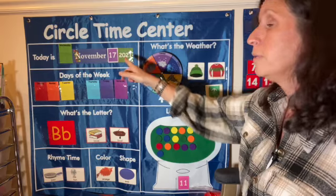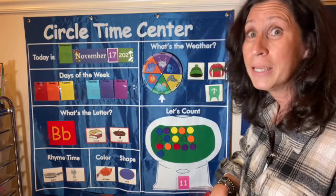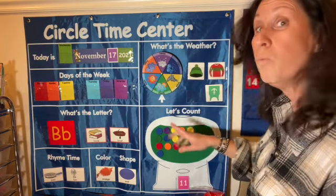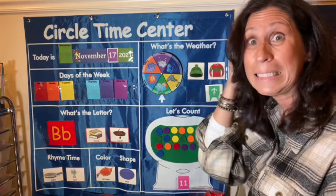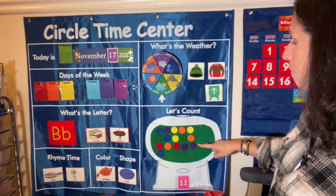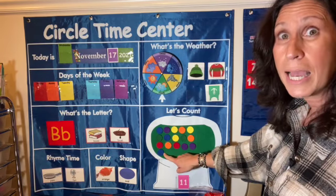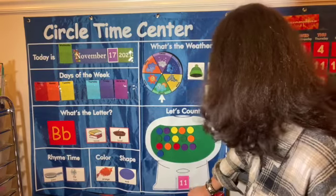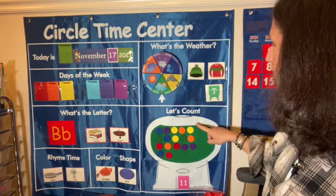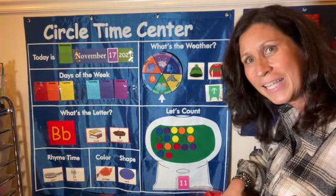Let's count it up. We said today's the 17th. We need 17 gumballs in our machine. Do we have 17 already? Let's see. One, two. Oh, remember we learned how to count by fives. Silly Mimi. Let's see. 5, 10, 15, and one more makes 16. We need to add another gumball. And I have just the one. 17. 5, 10, 15, 16, 17.